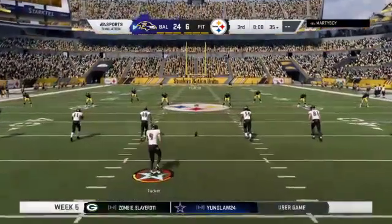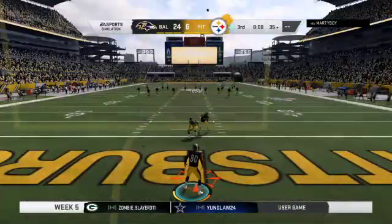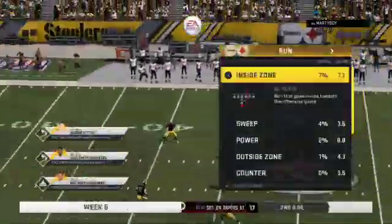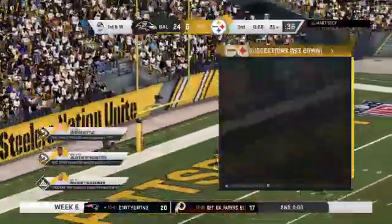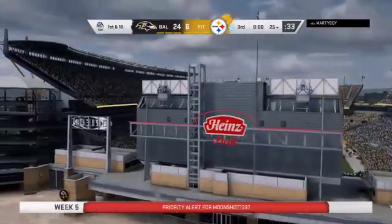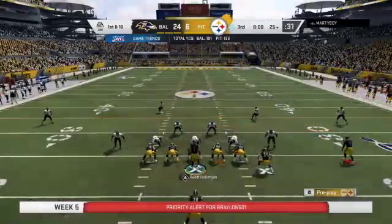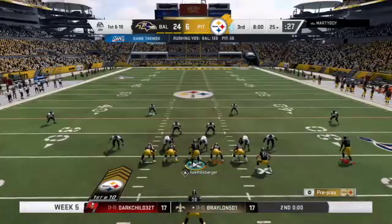Both teams appear ready for the fight ahead, and we resume action here in quarter number 3. That's fielded in the end zone, and he'll elect not to return this one, so they'll bring it out to the 25 on the touchback. The offense now at the line, ready for their next drive. They have the ball here for the inaugural drive of the second half.